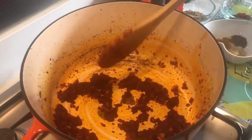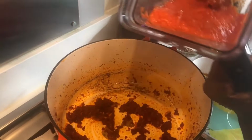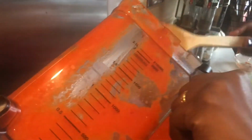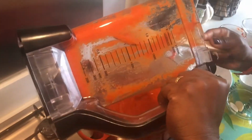And so next I'm going to add my pepper mix. So this is my pepper mix that we blended before. So I'm just going to pour that all in. Pour it all in. And we'll carry on stirring.